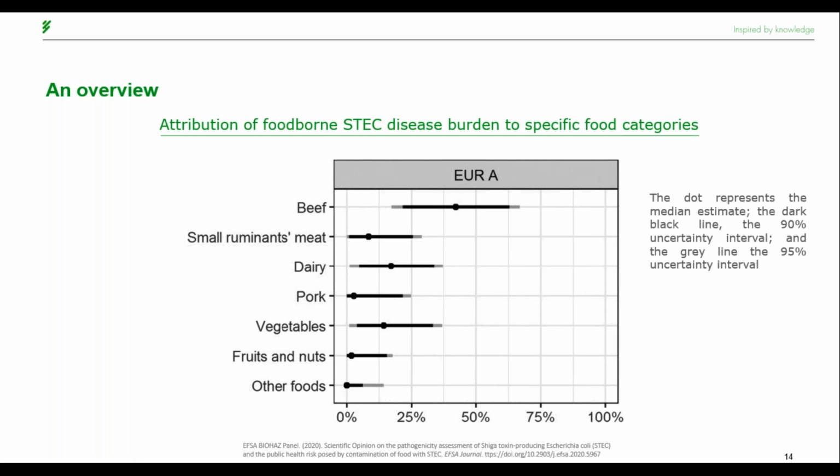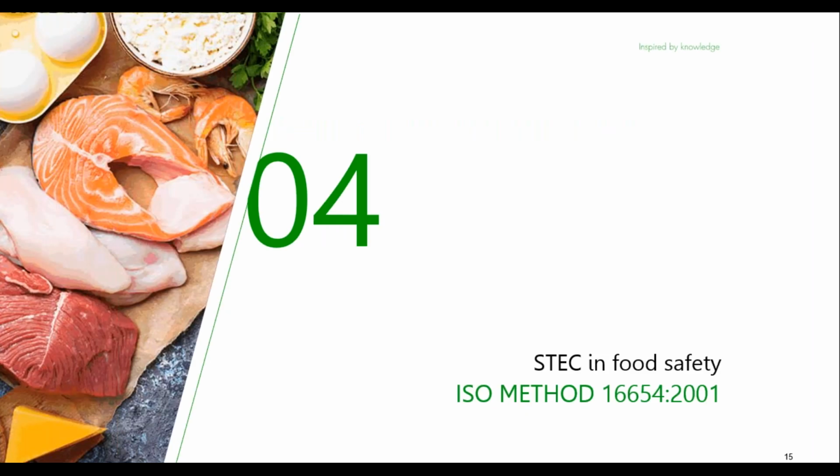as we can see. To reinforce this information, according to a 2018 WHO STEC report, the most frequently attributed sources of cases globally are fruits and vegetables with an attribution proportion of 13%, beef with 11%, and dairy products with 7%. So we have a coincidence in the 3 principal food sources, meaning 3 industries that have to take serious and specific actions for STEC. After reviewing this information, it is very clear the importance of controlling STEC for industries and health authorities.